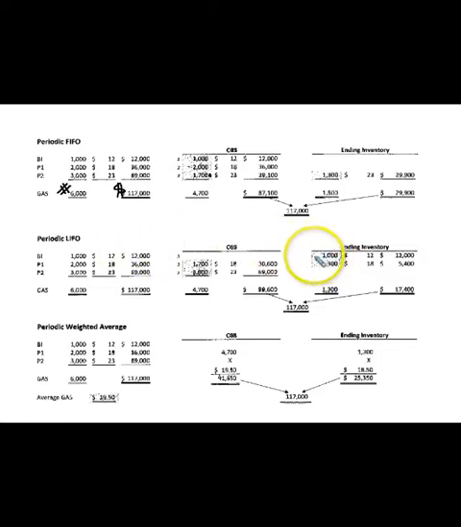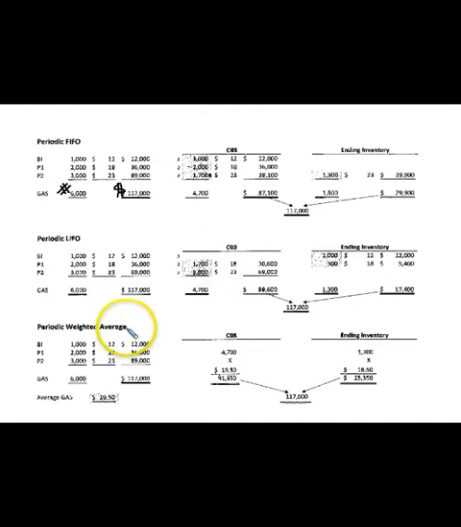Now, just because we cost it this way doesn't mean that this is the actual flow of goods. This is just a cost assumption, a cost flow assumption. So nobody really in their right mind actually sells on a LIFO basis, but we allow for the accounting cost flow to be on a LIFO basis.